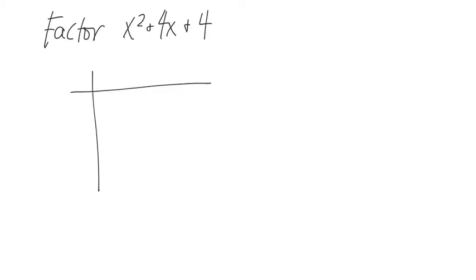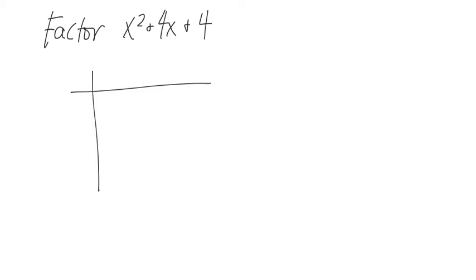Okay, let's try one example using algebra tiles. And because you probably don't have algebra tiles while you're watching the video, you can just draw a picture. In this case, what I'd like you to do is factor x squared plus 4x plus 4. So to get started, you'll need to have some shapes to work with.